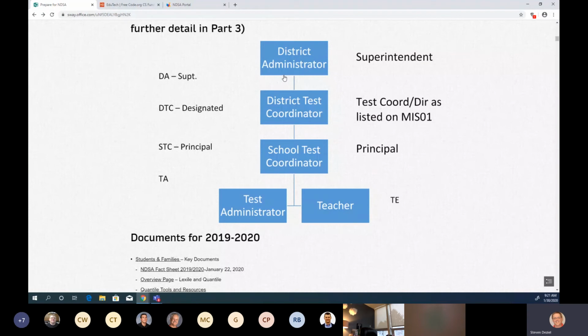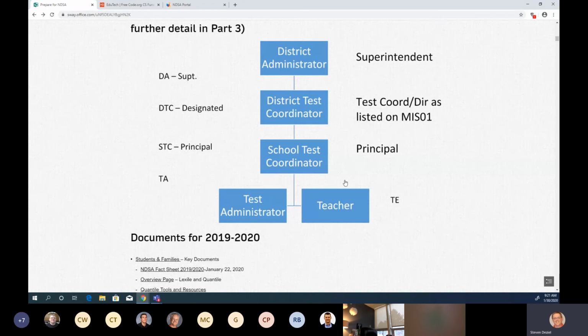The district test coordinator is whoever is listed on your MISO 1s as the test coordinator or director. And then the principals are going to be your school test coordinators. If you have multiple schools in your district, you might have different school test coordinators for the elementary, the middle school, and so on.